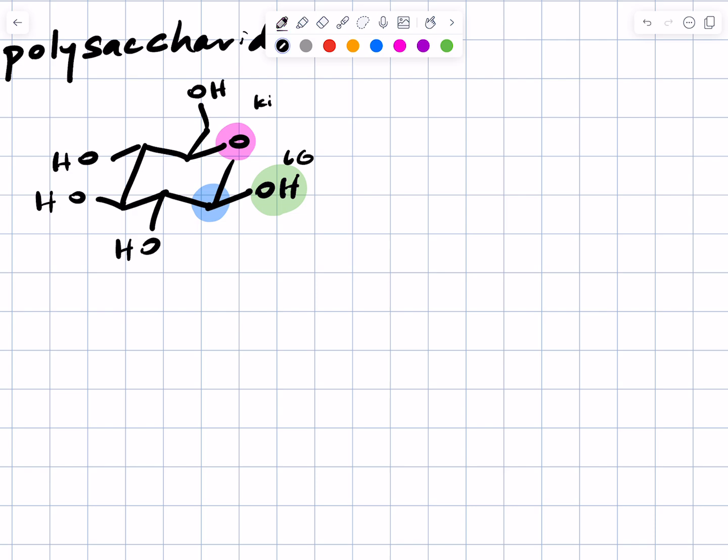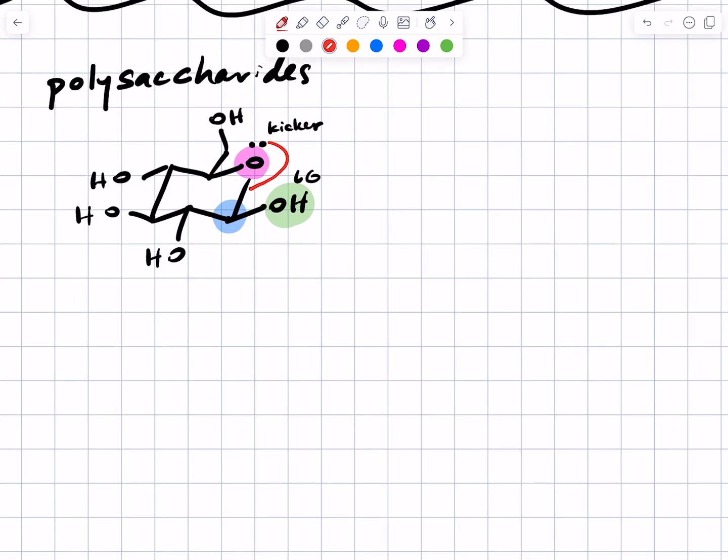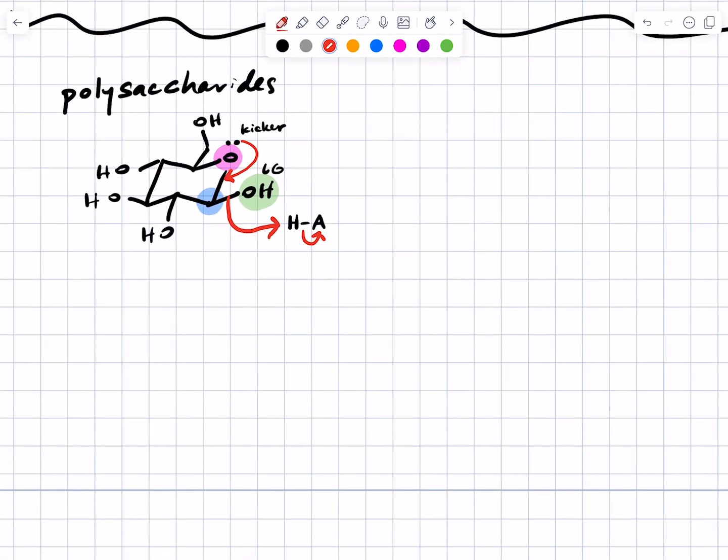So you've seen elimination reactions before. You know that when there's a lone pair adjacent to the leaving group, the lone pair can kick down and the leaving group can leave. Now in this case, as it's leaving, it probably picks up a proton from some source, probably water or some other group. When that happens, you generate a kind of weird intermediate. Oops, that looks like this.